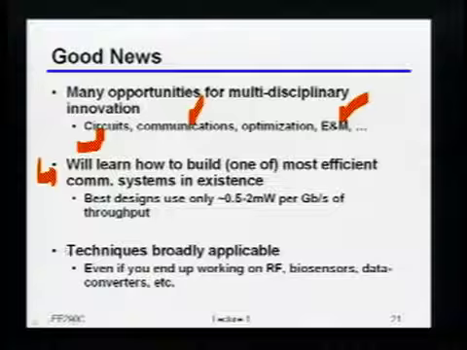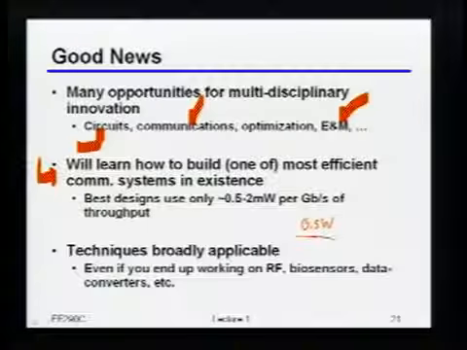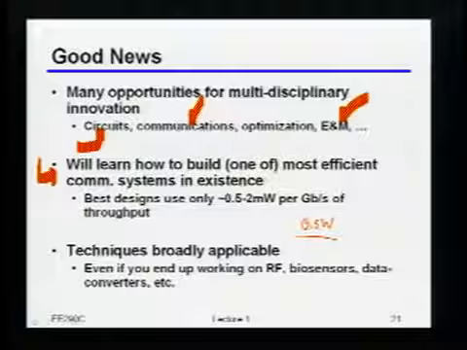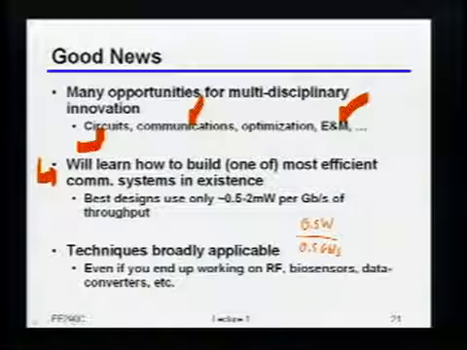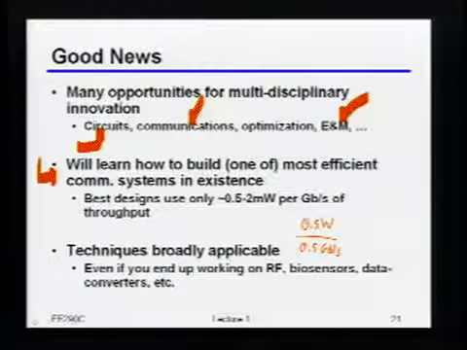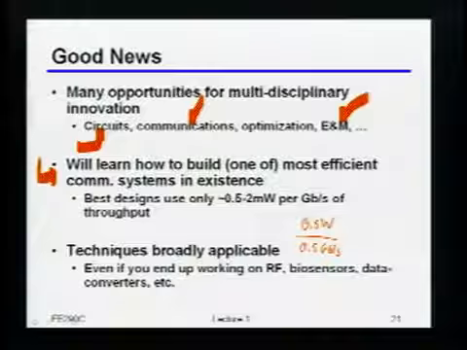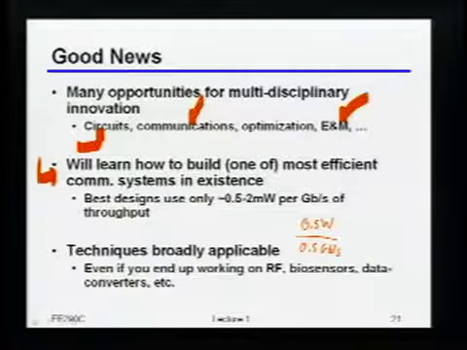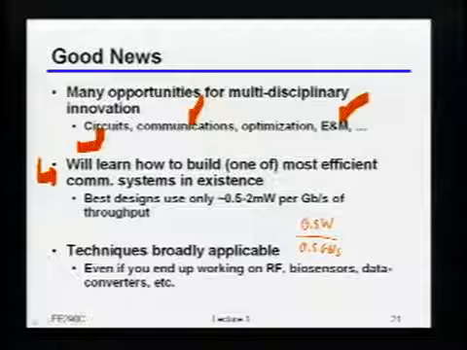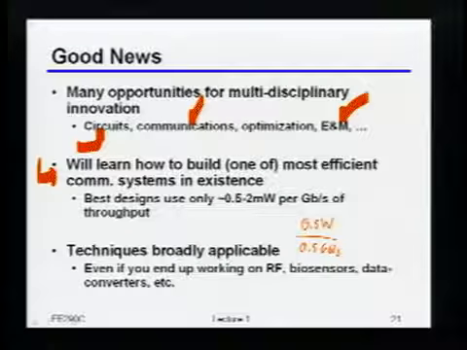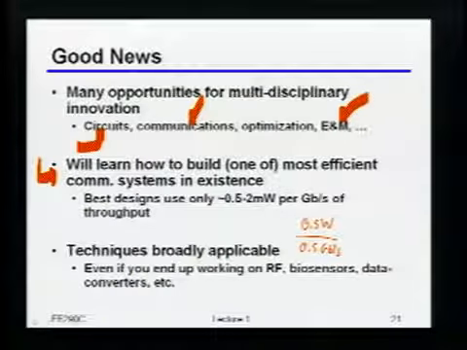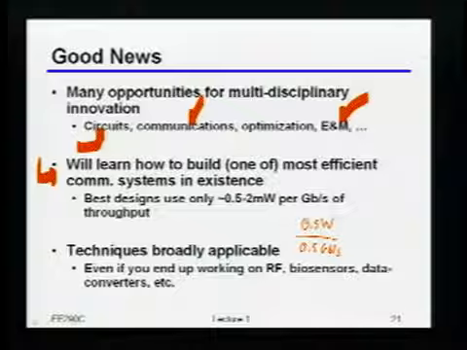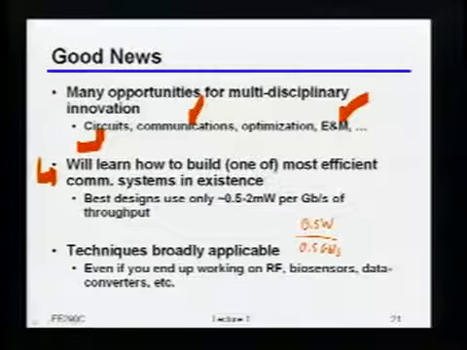Okay, so let's write this down maybe just to help you guys out. If I'm doing about half a watt and let's even be generous, let's call that 500 megabits per second, which is half a gigabit per second. How many picojoules per bit is that? Or let's do it a different way. How many milliwatts per gigabit per second is that? Is it 1,000? Yeah, you're right. It's about 1,000 milliwatts per gigabit per second. In other words, for those of you who like energy per bit, that's about a nanojoule per bit. Okay, so 3 orders of magnitude difference.